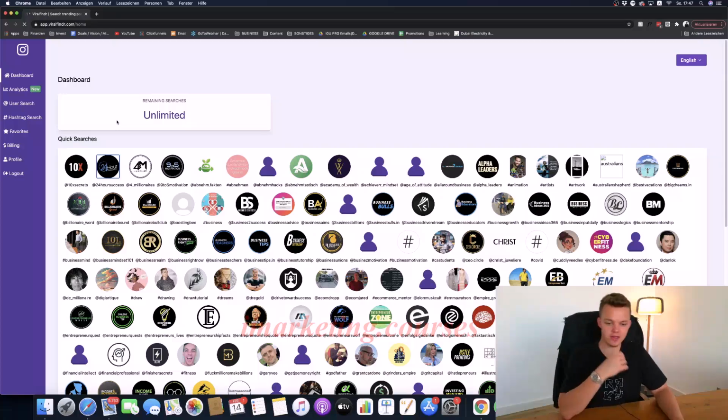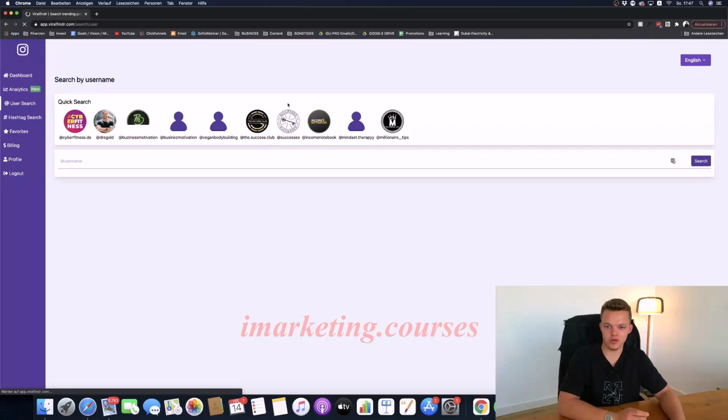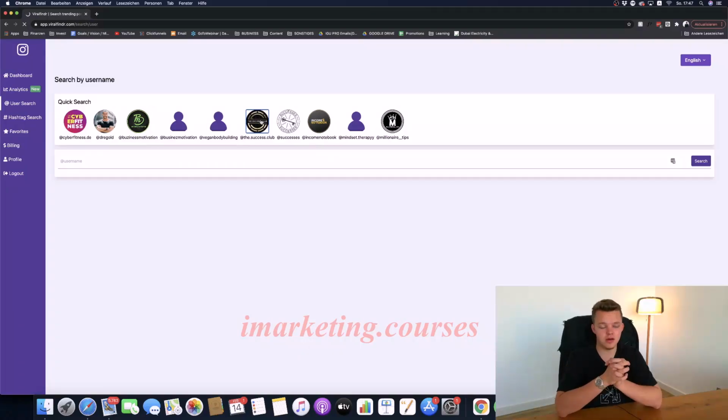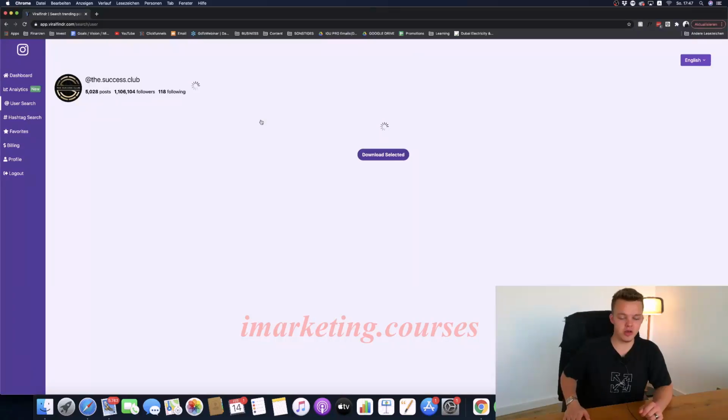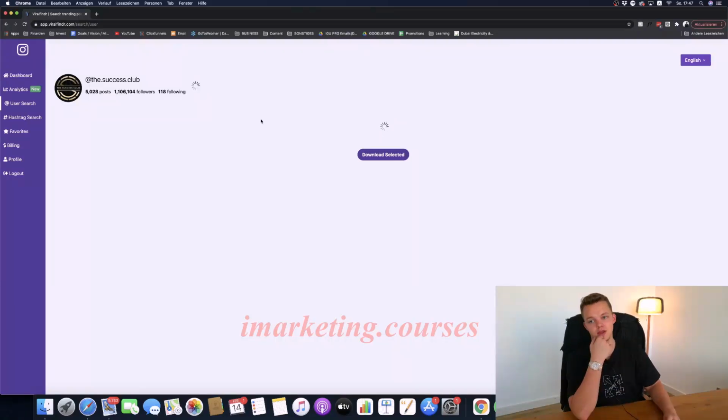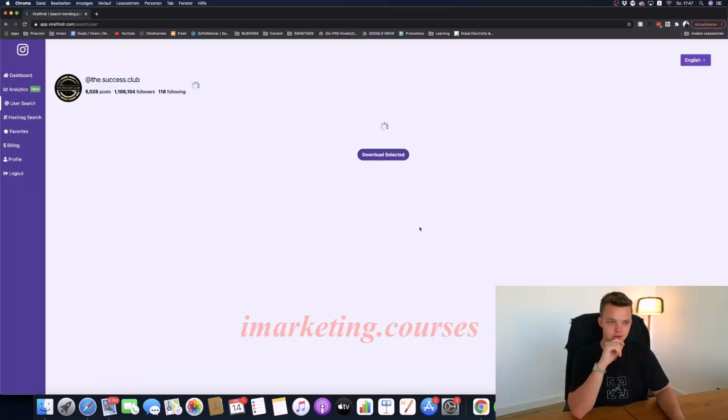Okay, so when you analyze the profile, you click on it, it's now loading, it takes some time. Maybe if I throw in this search, it works faster. So let's, for example, take the Success Club as an example. Okay, it's loading right now. Hope it doesn't take too long, but Viral Finder, as you probably already know, analyzes all those profiles. Okay, the Success Club is probably too big right now, so you want to use a smaller page. But just as an example, if you go to Success Club, and Viral Finder analyzes the whole page, it will show you what hashtags that page uses the most. Okay, and you can then take a look at those hashtags and get some inspiration, etc.